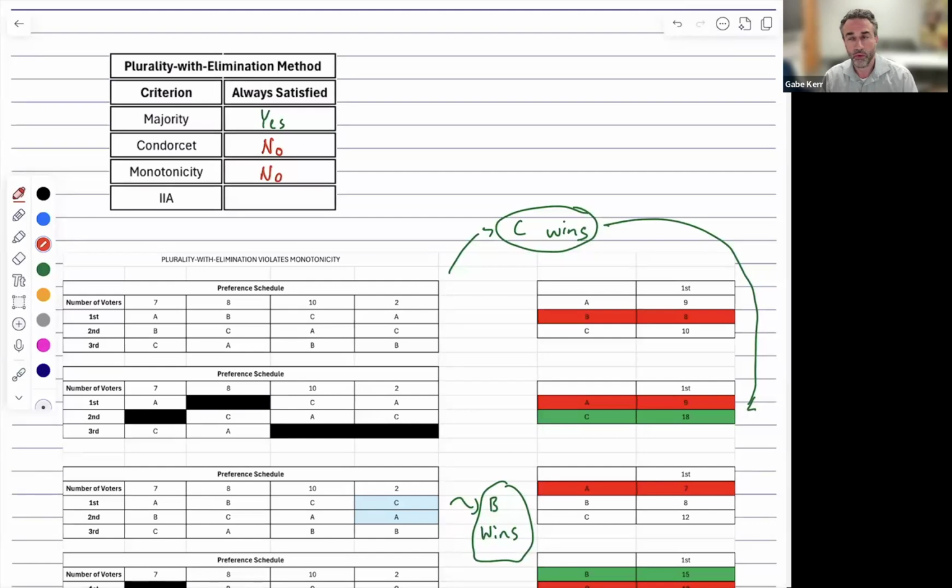Now, what about the independence of irrelevant alternatives? Well, this fails in the same way as it fails with plurality. Namely, you could have a case where you eliminate an irrelevant alternative, and because you've eliminated an irrelevant alternative, you've gained a simple majority for a minority candidate.